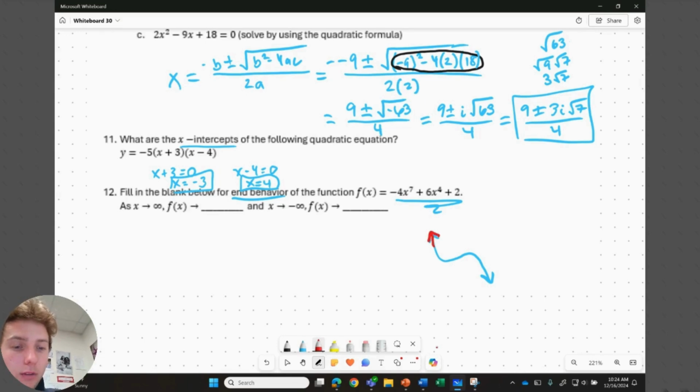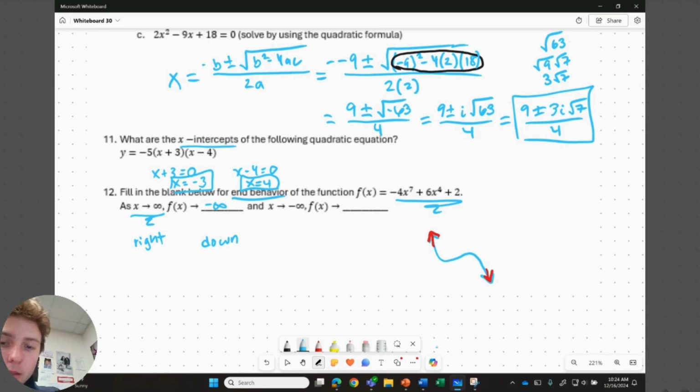Remember, end behavior, you only care about the sides. You always need to reference which side you are talking about first. So for example, if I say x goes to positive infinity, that means I'm talking about the right arrow. X is positive on the right side of a graph. The second part is, where does the graph go? Where is your arrow going on the right? On the right side, we noticed it was going down. It would go down to negative infinity.